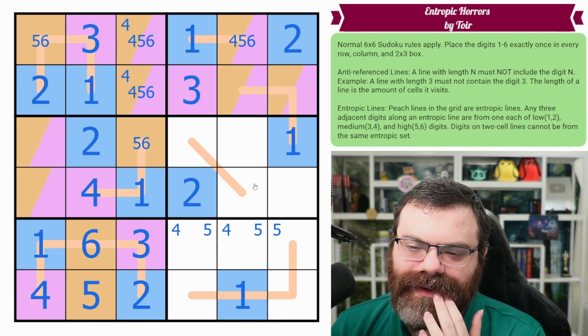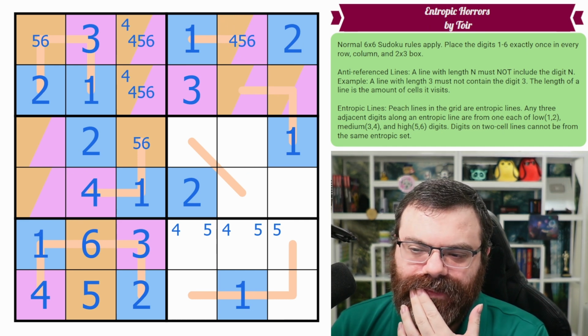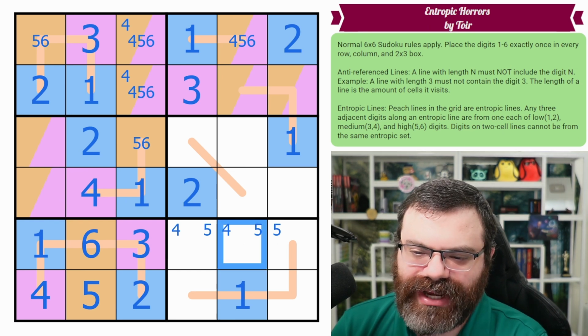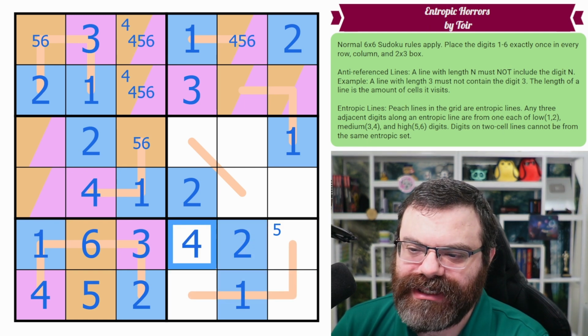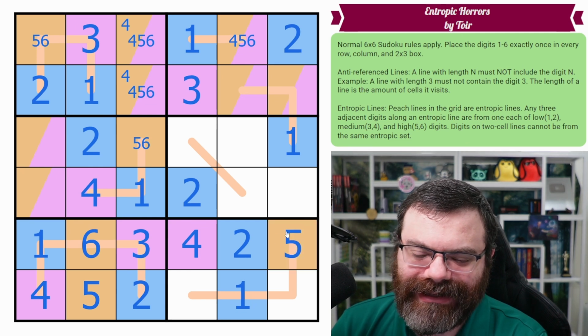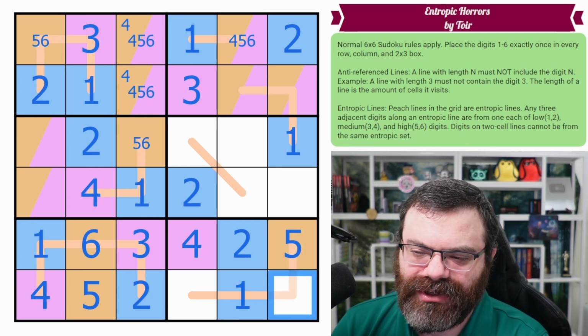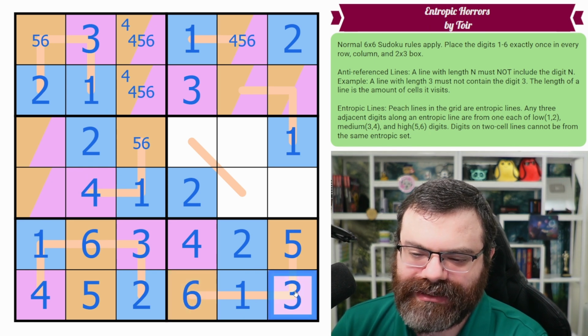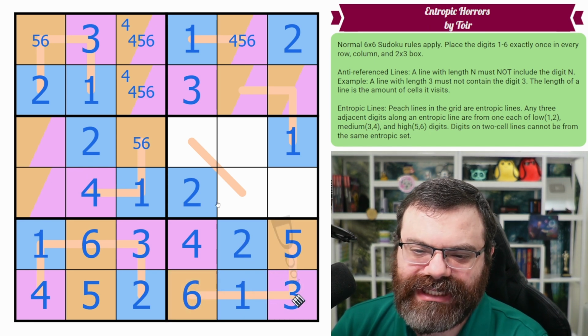Okay, what else can we do here? I think we can finish 2s. Where's our last 2? Yeah, our last 2 is right here. Oh, that's huge. Because now there's only one place for 4 in this box based on our corner marks here. This is the place for 4. 4 is medium. And then this is a high 5. Hey, high 5. So now this has to be purple just because of this group of 3, and then this has to be orange. So that's a 6 and that's a 3. We doot in the corner.